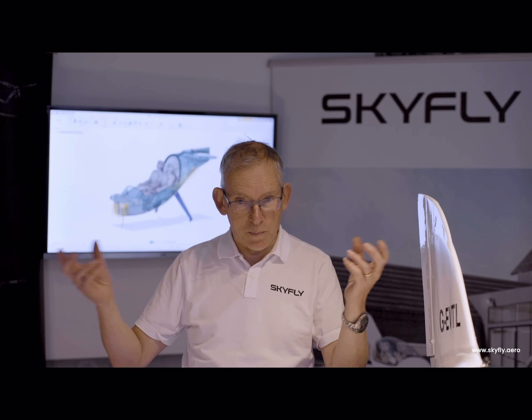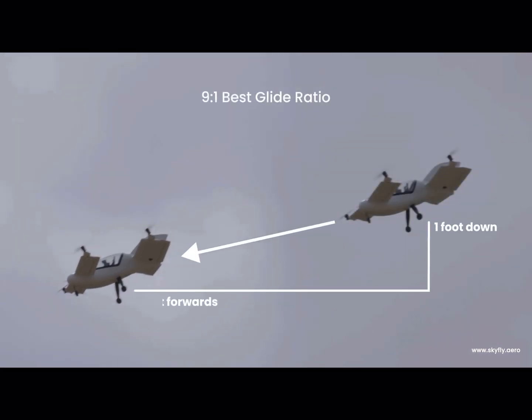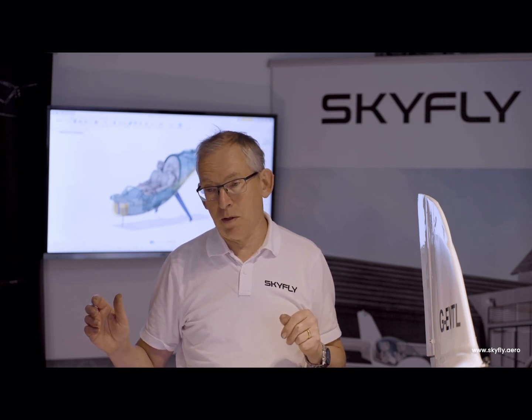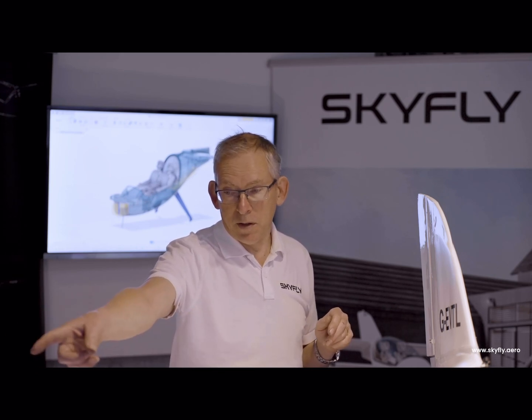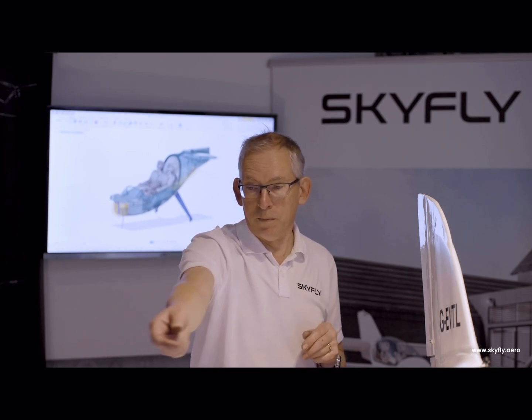The span of the aircraft is kept as compact as possible, commensurate with having good aerodynamic performance. A high aspect ratio long thin wing gives you a better glide, but it also gets heavier and heavier. The shorter span gives reasonable glide performance but keeps the whole structure quite rigid and at quite a low weight — that's the compromise. The spars are a tubular carbon spar to mount the motor, and that runs into a carbon fiber unidirectional spar cap top and bottom, which then runs into the fuselage and has this carry-through joint.